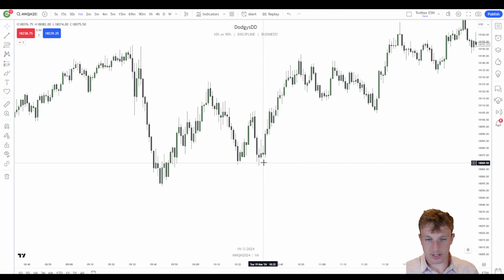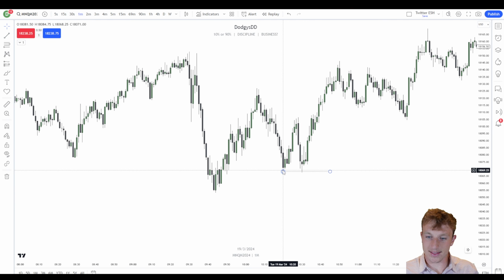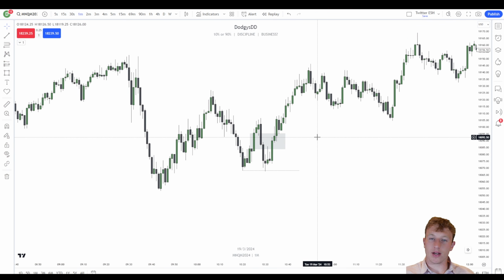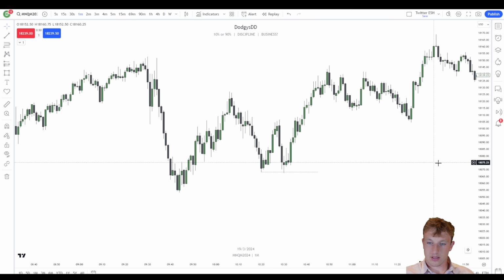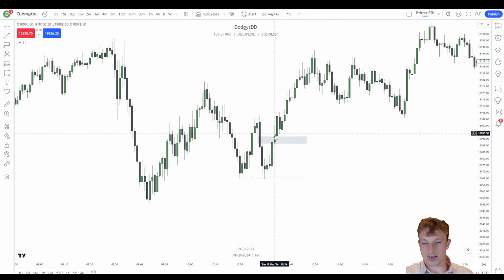Right here, we actually got a really good example of a manipulation leg earlier, okay, where it looked like price was trying to bounce here, but we make one more low and then we go up. If I'm going to the market not even looking for a trade and I see this, I will take that trade, because I know this inverse is bound to work. We just bounced and then we have barely any displacement below this low and then we bounce again. This is just one of those trades where I'll take even if I'm not trading.